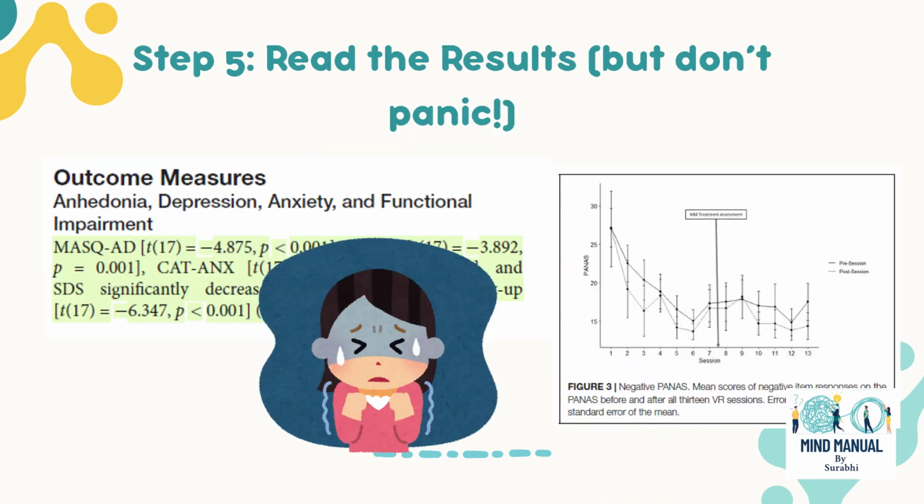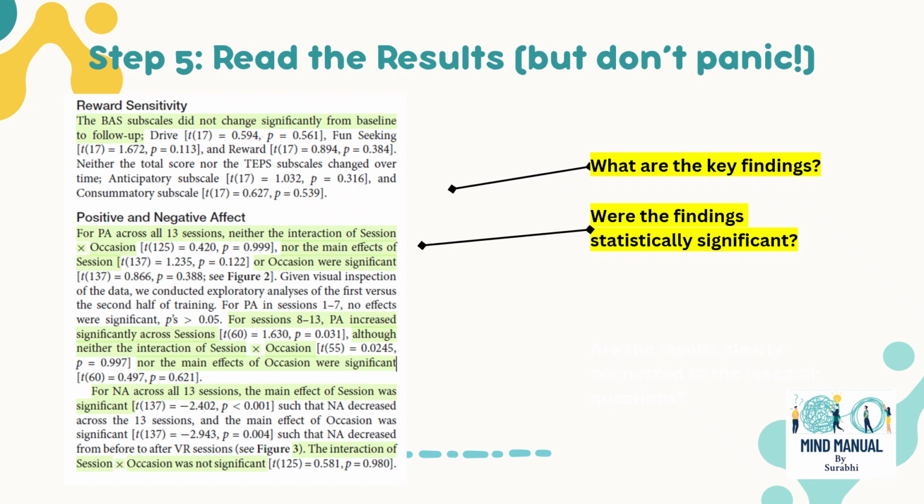Now, the next step is reading the results. I understand this particular section is always filled with a lot of technical information, a lot of stats, but don't get stuck in the numbers. If you get too overwhelmed by the results section, you can always go to the discussion first. But bear with me, especially in quantitative studies where a lot of numbers are thrown at you, I would suggest you just highlight the words. You leave the numbers, you just highlight the lines which, according to you, are the key findings of the research.